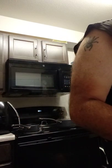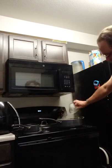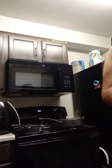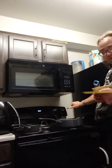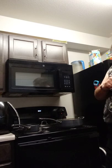Okay. Milk, 1¾ of milk. So can y'all see okay? Yeah, here's one cup right there, and two cups right there. What else y'all need? Butter. How much butter? 3 tablespoons of butter. That's a lot of butter. All right. One, two, y'all getting that? 3 tablespoons right there.